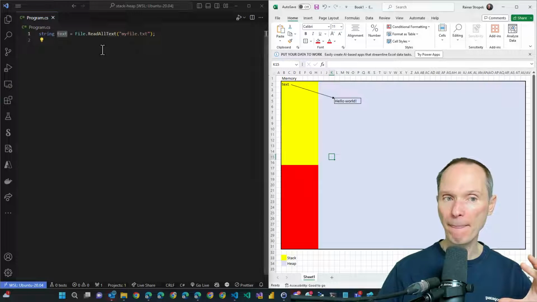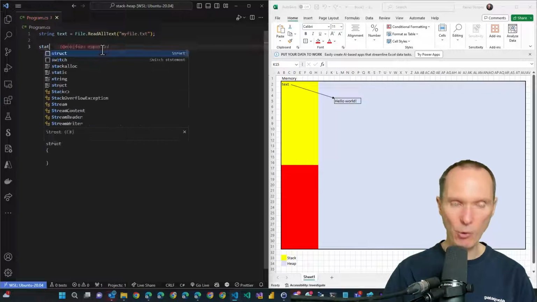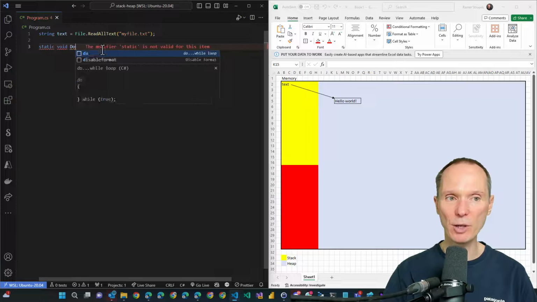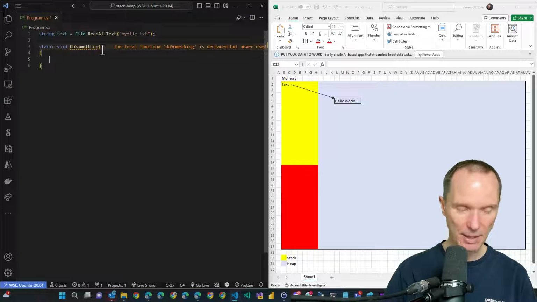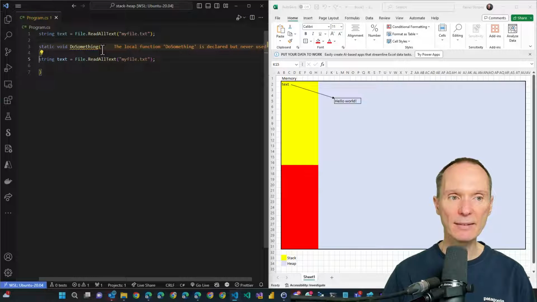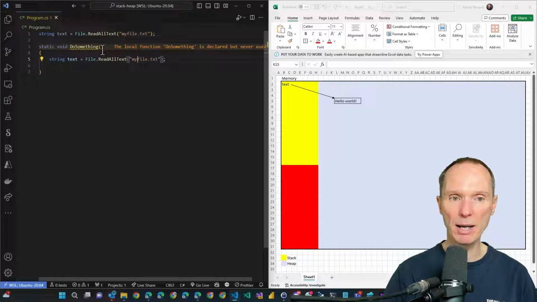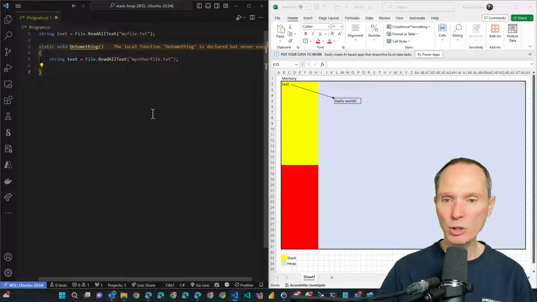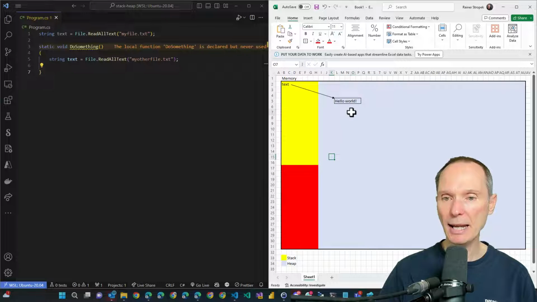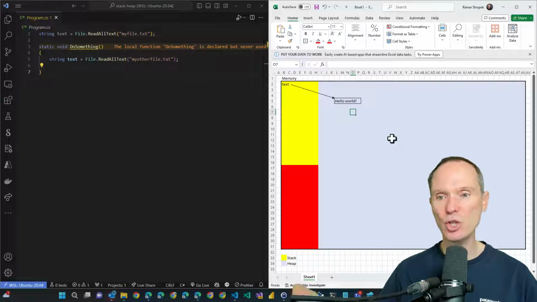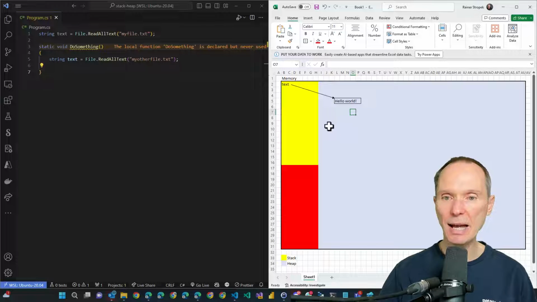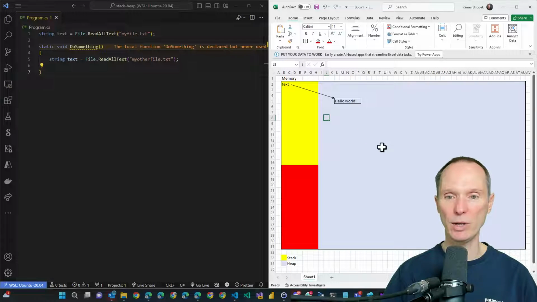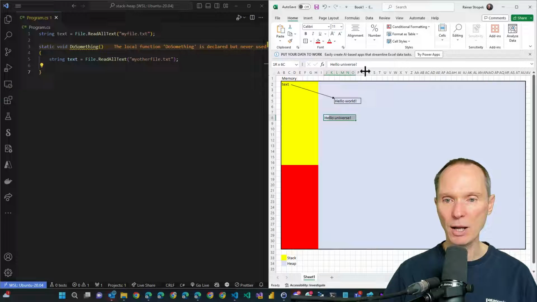Understand what I mean? Now, the same is true as before. If we create a method, static void, something like this, and then we read a different file here, maybe my other file, see it here, and this other file contains maybe hello universe. Then .NET will again allocate some memory. I will not talk about the strategy of how .NET allocates memory exactly. I will simply visualize it anywhere on the heap. Let's say this is hello universe. So this is now this memory here. Let's draw a border around it.